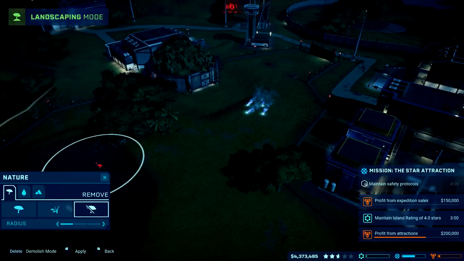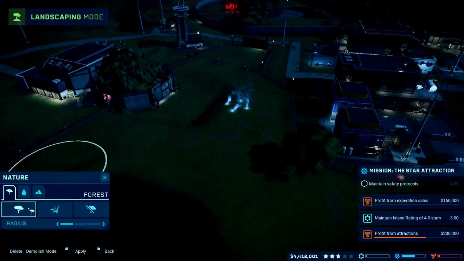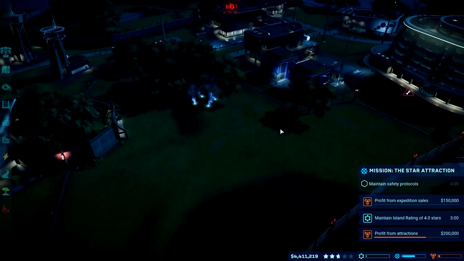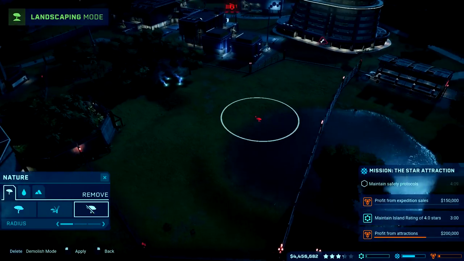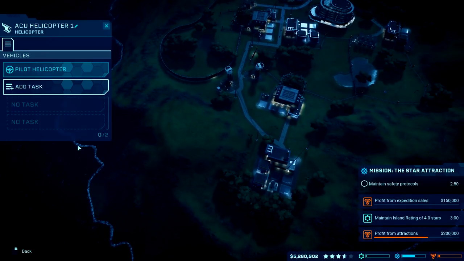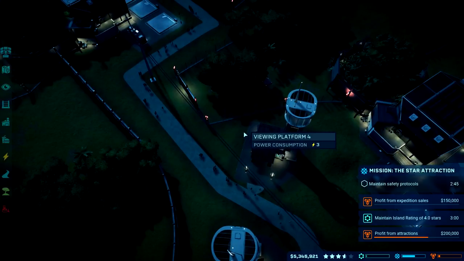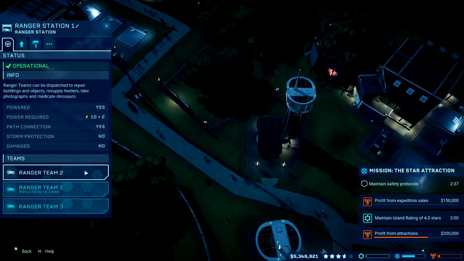Now, he wanted forests, and then he got really angry because he didn't have any grassland. So what I'm going to do is make this area foresty, and then make this area pretty much nothing. Okay, nope, he's angry. Trank him. Adding to the list. And he's about to break out again. Well, we're almost maintaining safety protocols.